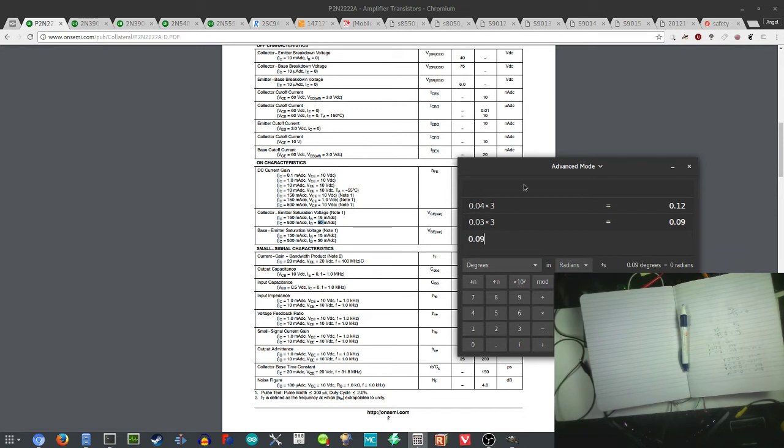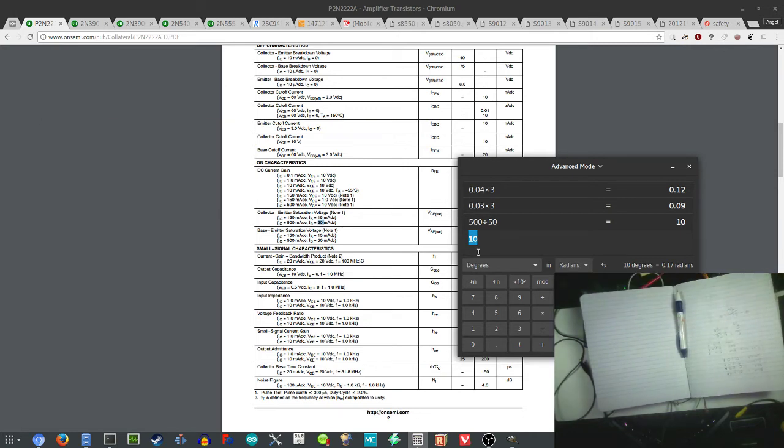If we take IC, which is 500, divided by 50, it gives us 10. That means beta is equal to 10.